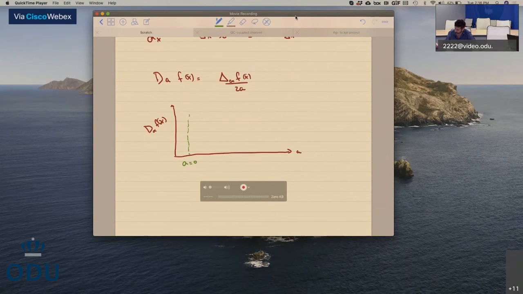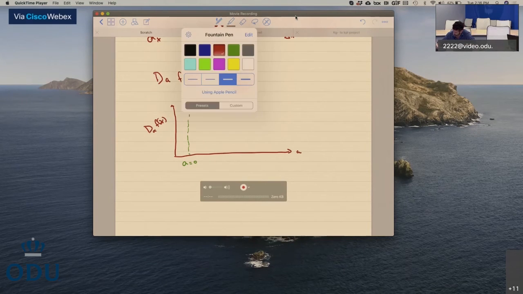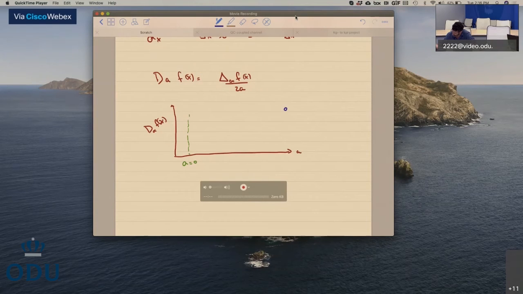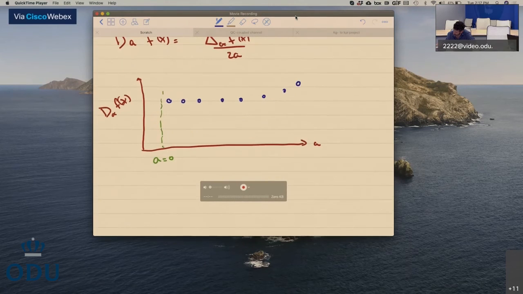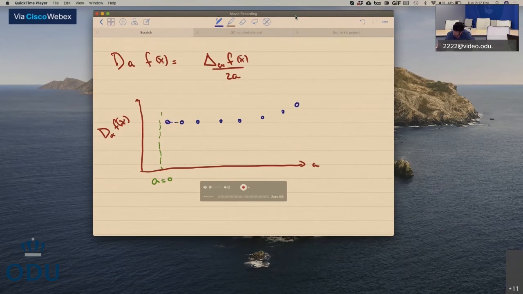We can't ever reach this point, right? But what we want to see is that if you determine some value of a, it starts to do something like this. And so you see that what I tried to do is that as you plot it for smaller and smaller values, it becomes flat, and that is equal to the value that it would have obtained at a equals 0. Well, if you make a sufficiently big, then it starts to deviate. And so we want to see these kinds of plots, right? We want to see that it approaches a desired value, which we're going to make a flat line.